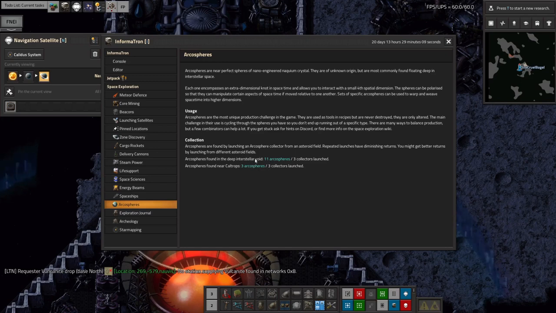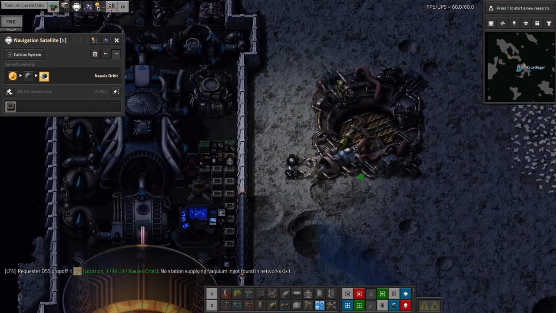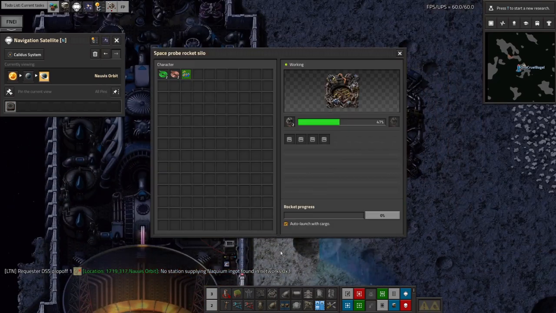And if I go elsewhere in the interstellar void, it's not going to change anything because I'm still somewhere in the interstellar void. So essentially, I might as well keep going from Caltrops until this number stops going up, and at that point, I need to move on to the next place. So we'll set that to go. Let's just set this to automatically launch and just leave that running, and we'll see how that goes.